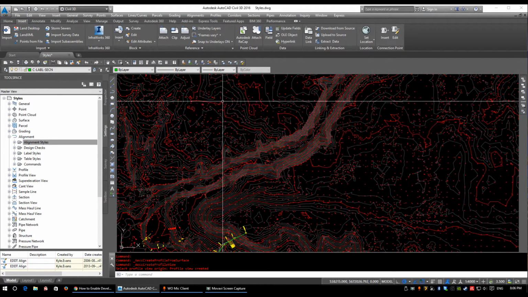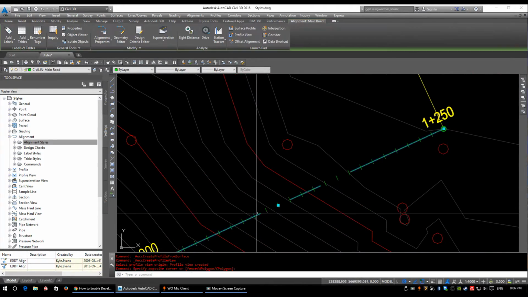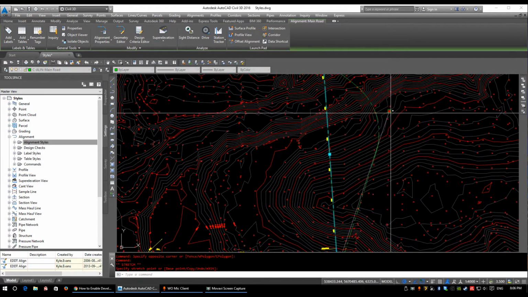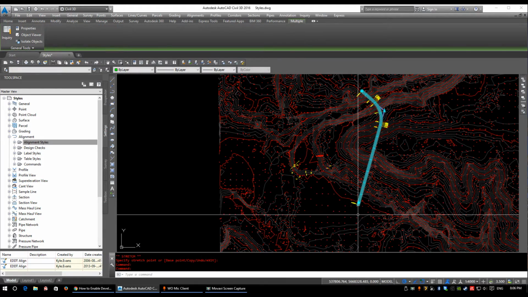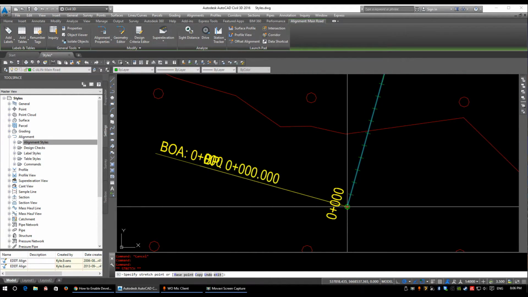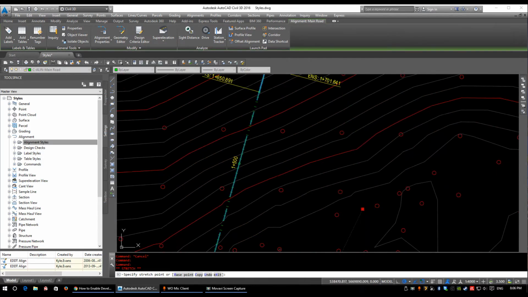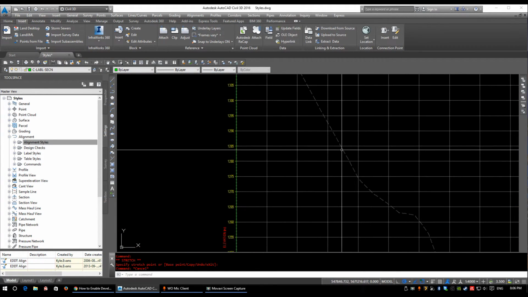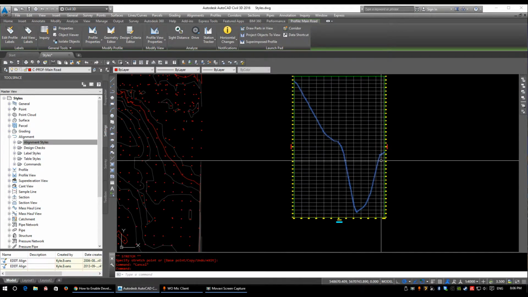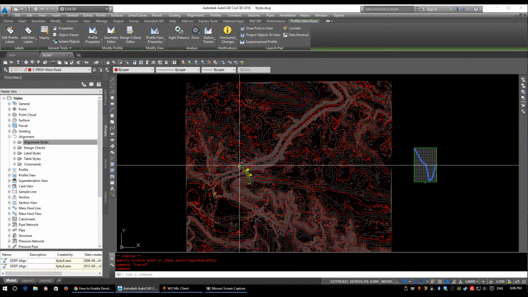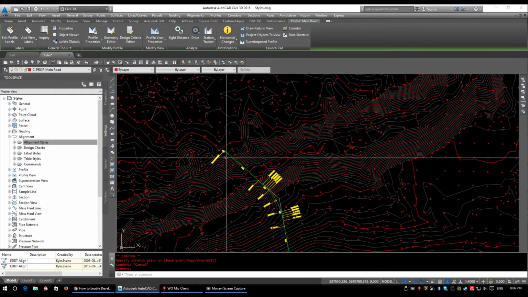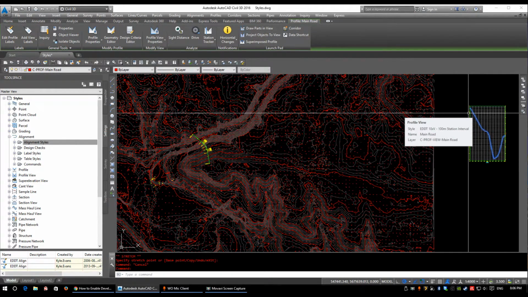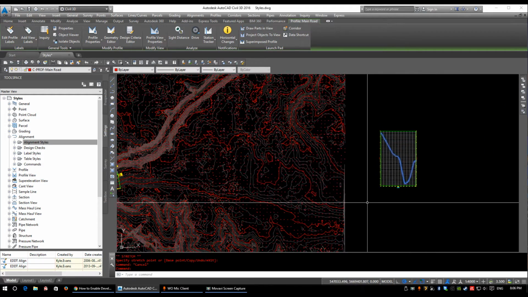Now I'm going to move my alignment so it actually goes through over here. So I'm just going to select it, and if it lets me, just drag and drop it. So there's my alignment, goes through the actual gully now. Now this line here is attached to the profile via this alignment, and what it is reading off is our surface elevations. So this is basically the side view if you slice a cake through where this alignment is going.